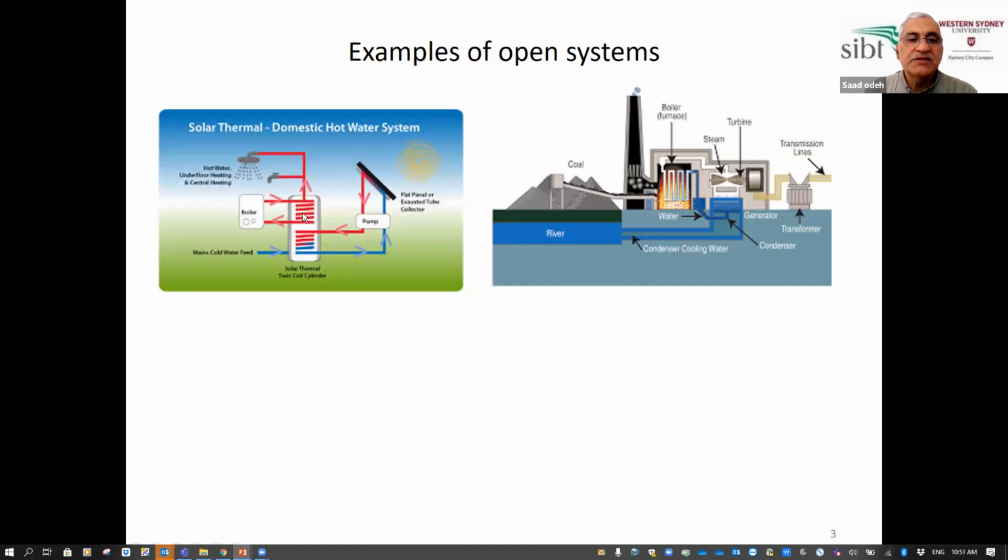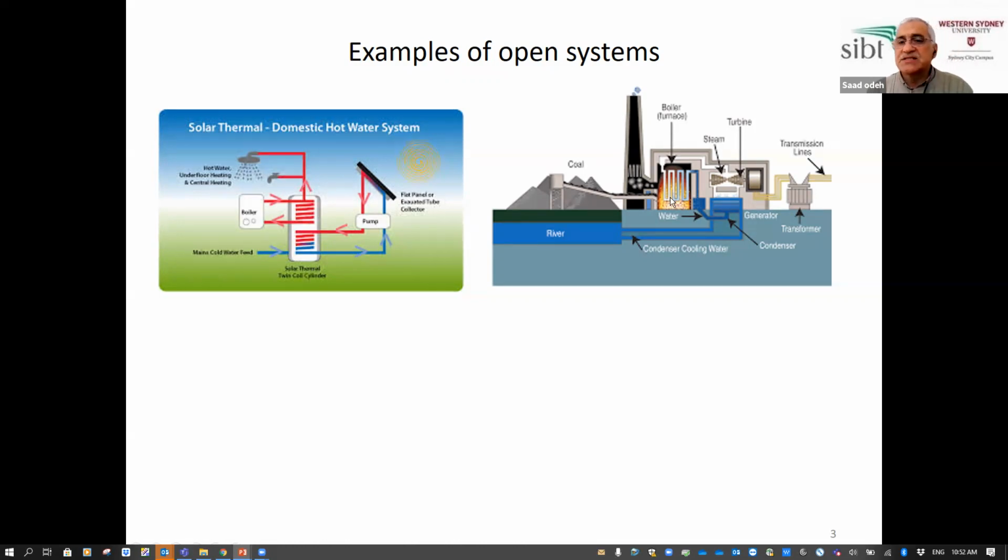From the tank, there is another loop, which is the water loop of the house. So we have water coming from the mains and then heated by the tank, and then this water can be consumed inside the house. So there's a water flow in, water flow out. And this is actually an open system, as you can see.